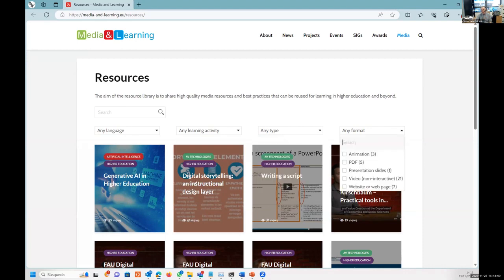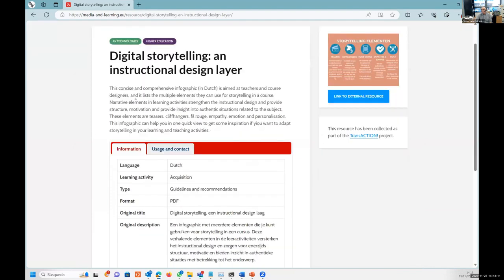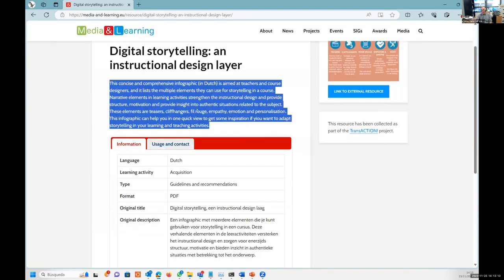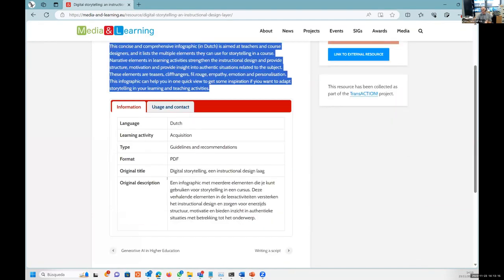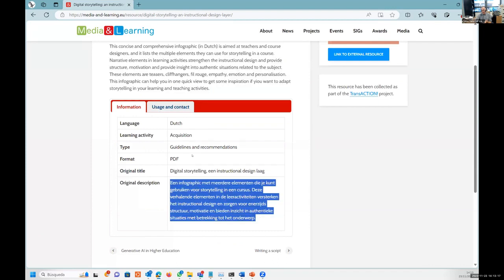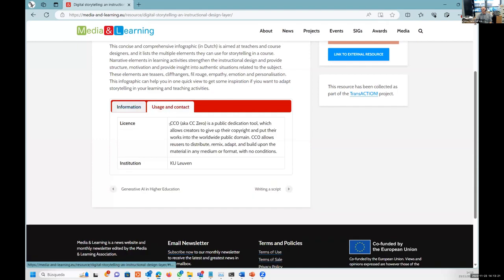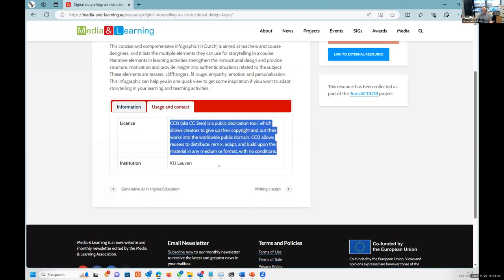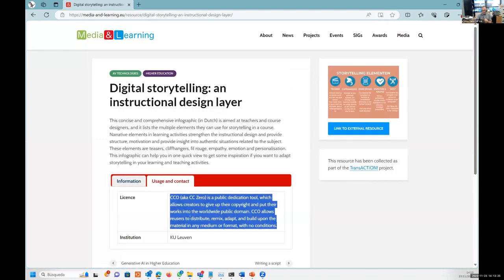If you go to any of those, you will find an abstract, which is in English. You will have an original description in its own language. You will know about the license, which is very important if you want to reuse the content in any sense, and you have the link to the resource.